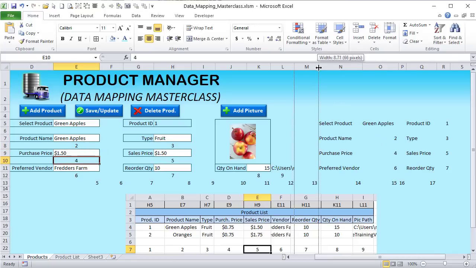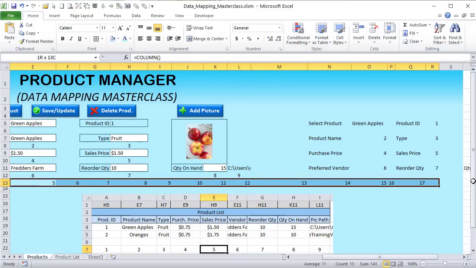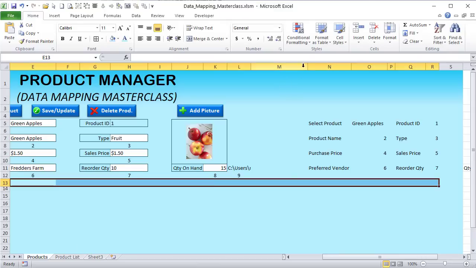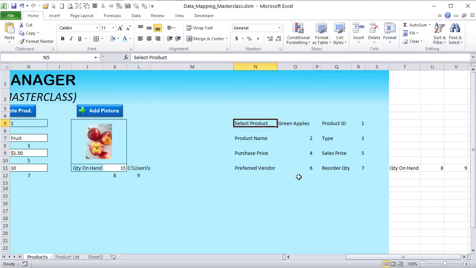So now what we can do is clean it up here. We don't need these. I'll keep them here for you for training purposes, but I'm going to clear this out so we don't need this anymore. You understand that. And we can delete this, so clean it up a little bit. We can bring this over. Of course, we can hide these rows. We can do whatever we want. We can color them differently.